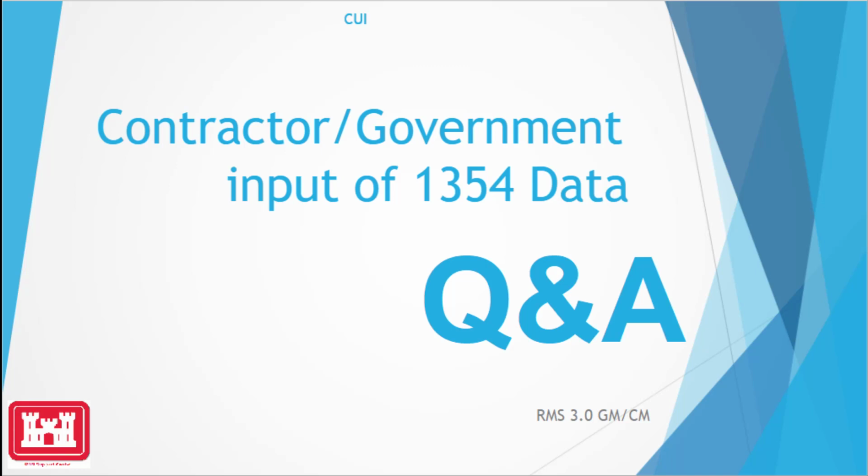Because the problem or the issue now is the government will do the 1354 in the best way, and believe me, RPOs are very different. Some of them want to see the building first, and then the sprinklers and everything tied to the building, and then the outside items. But other RPOs want to see all the buildings together and then all the sprinkler systems, for whatever reason, if you have multiple buildings together. So it's constantly changing, and I always have to delete the real property and redo it in the order that I need it to be in. So is this change going to allow us to constantly move these lines up and down in any order?